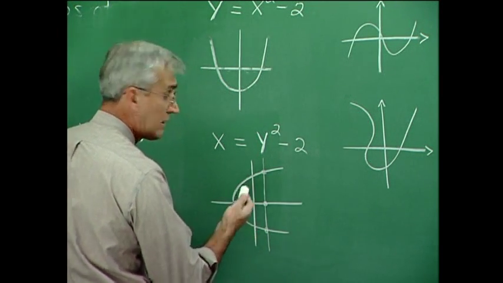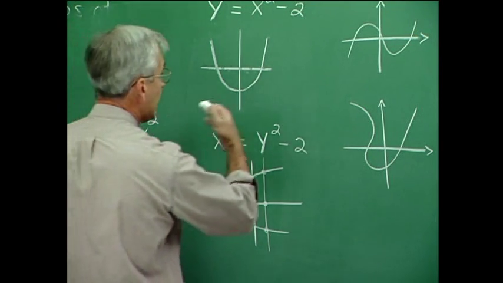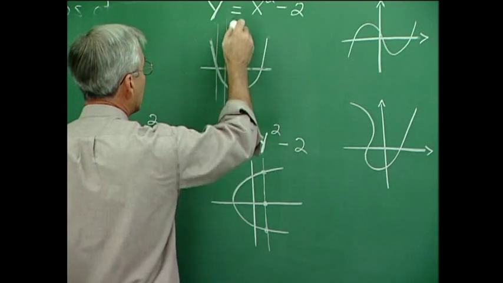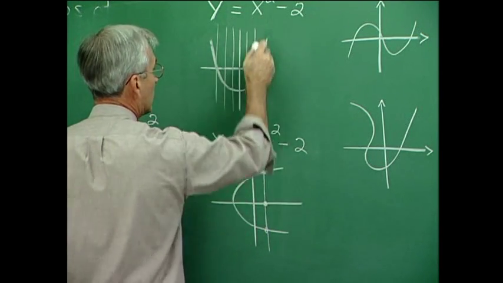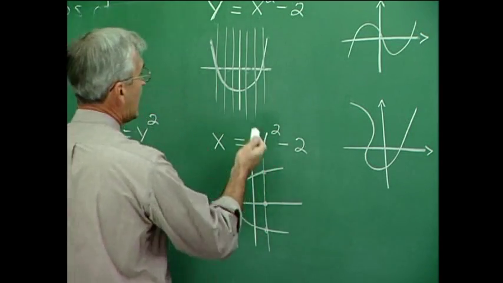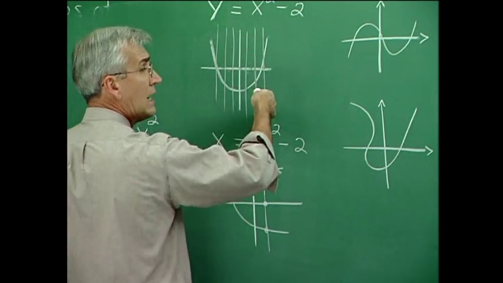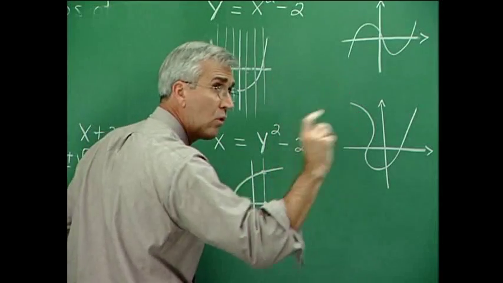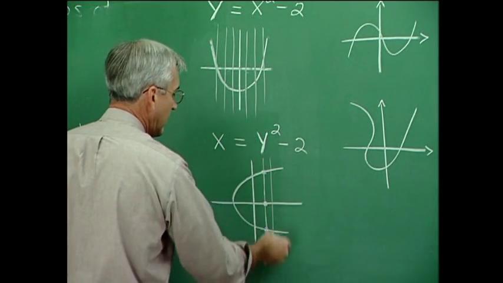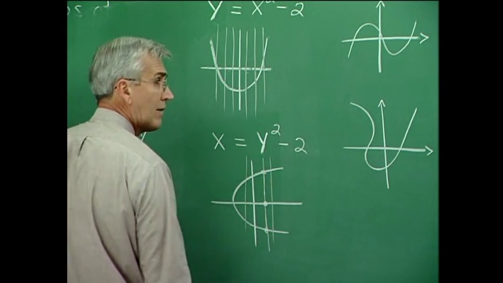Now, if a vertical line anywhere in the domain of the function intersects in only one place, like here, you see, I'm performing the vertical line test. Now you do this mentally, you don't actually draw the lines, but you imagine vertical lines, and if they intersect the graph at only one point, then you have a function. If the vertical line intersects in more than one point, then you don't have a function.